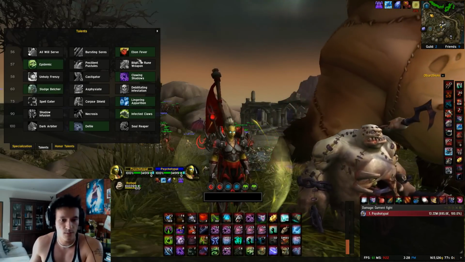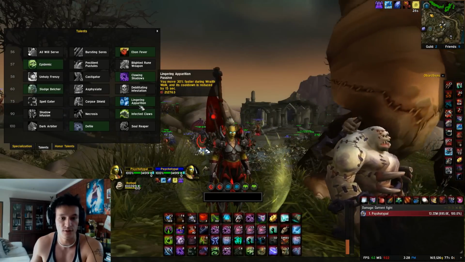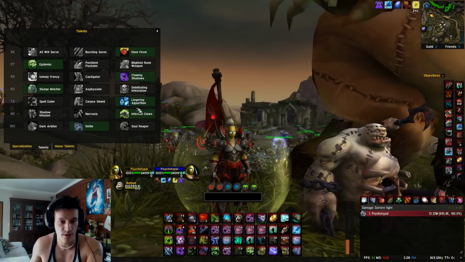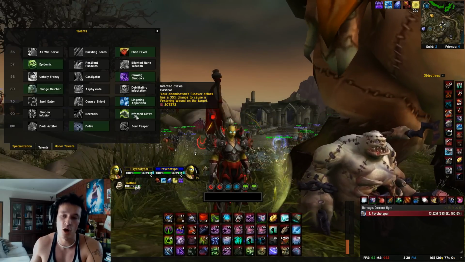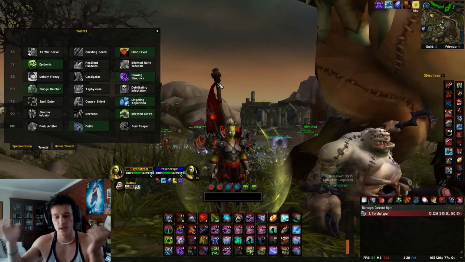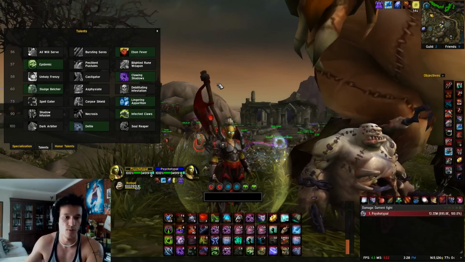So these are the Talon setups. Lingering Apparition helps you a lot with running around, dodging boulders. You need this, especially from running end to end, because Agatha fucking teleports everywhere. Infected Claws synergizes perfectly with Dark Transformation and Defile, so you pop that down when the adds spawn, put down the Defile, spam Clawing Shadows, wounds will go on the targets, and boom.